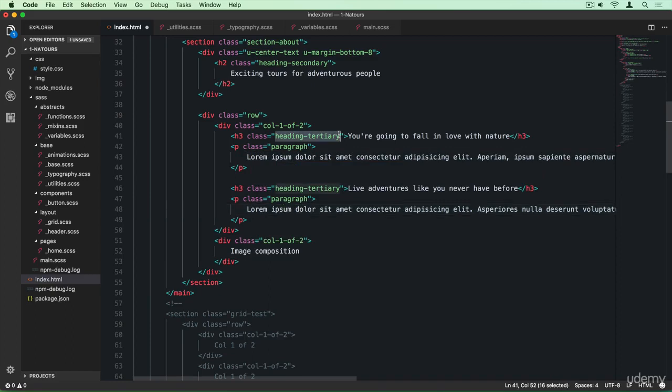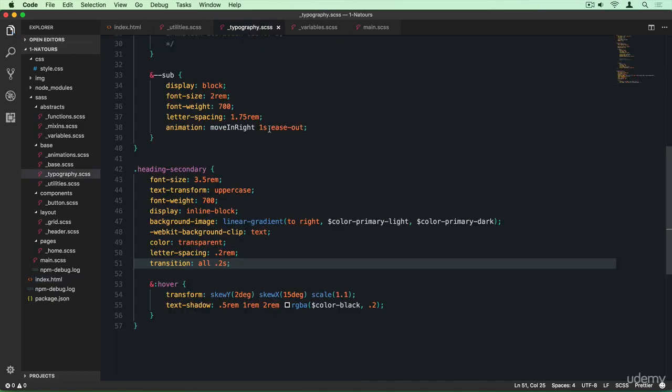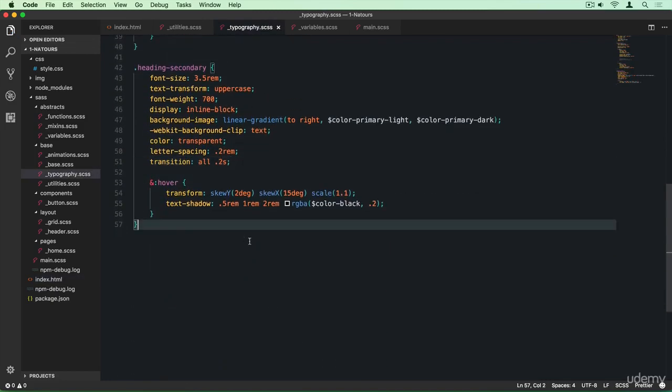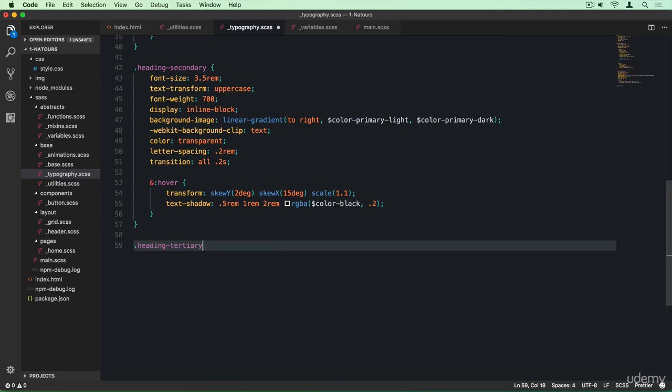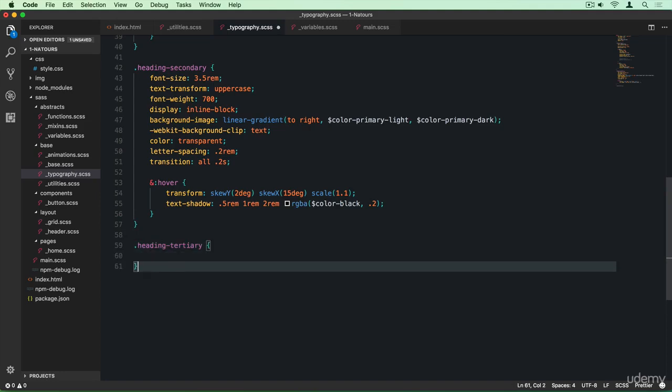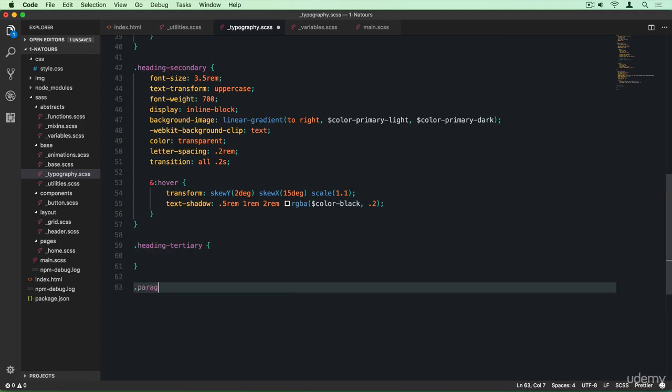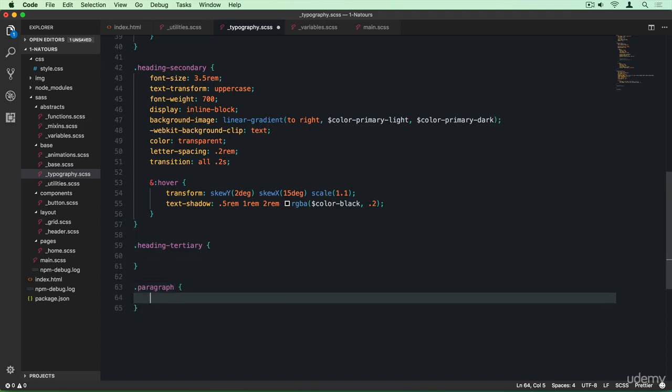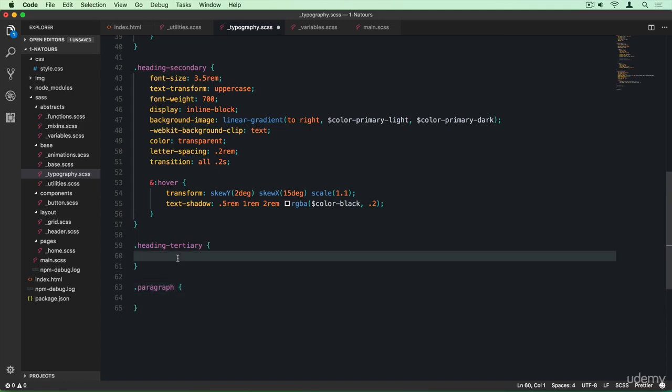And so, as we were discussing in the last lecture, these are very simple styles concerning the typography of our website. So we're not really calling them components or anything, they are just typography styles. And so heading tertiary, as well as paragraph, are going here to our typography file. All right, and also the paragraph. Now this is not going to be anything really fancy here.